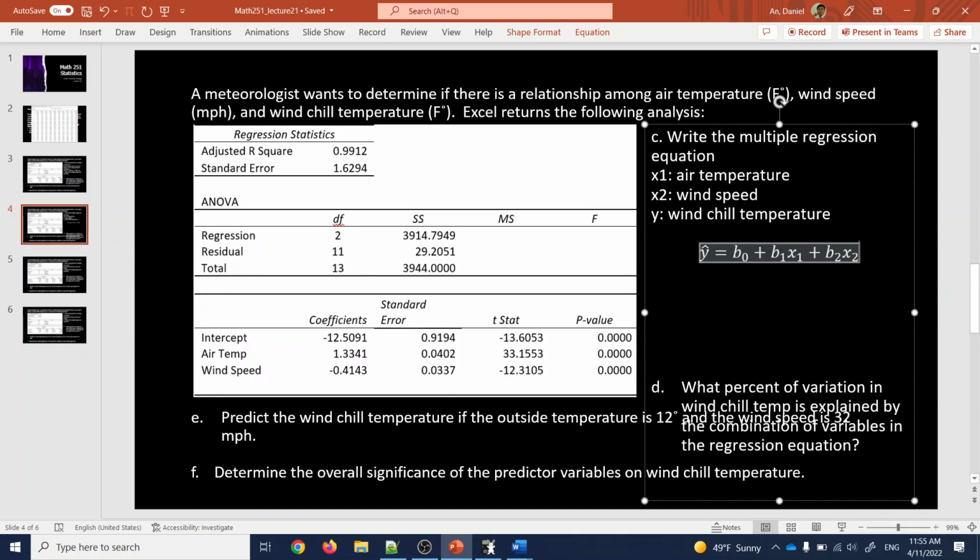But now what you need to do is figure out what these b0, b1, b2 are from this Excel output. I only go up to 2 because there is only x1 and x2. There are 2 predictor variables. Okay, who can tell me what b0 is by looking at this table? What are these things called? b0, b1, b2. What are b1 and b2 called? Coefficients, right? Do you see the word coefficient in the table? So judging from that, can you tell me what b0 must be?